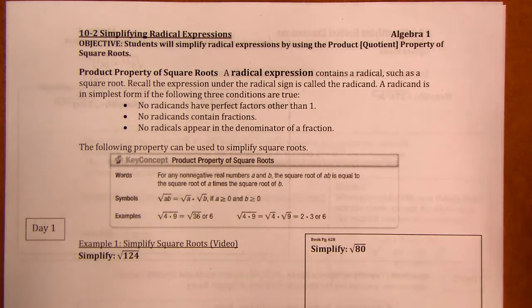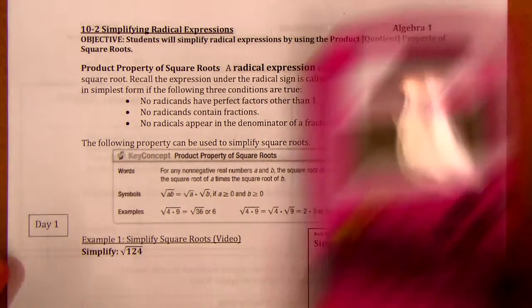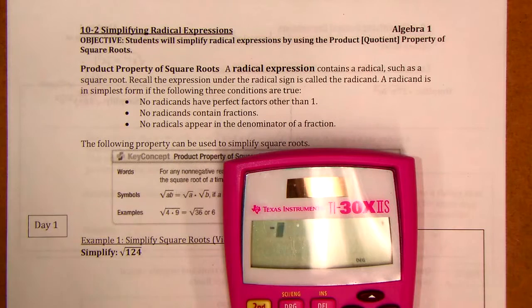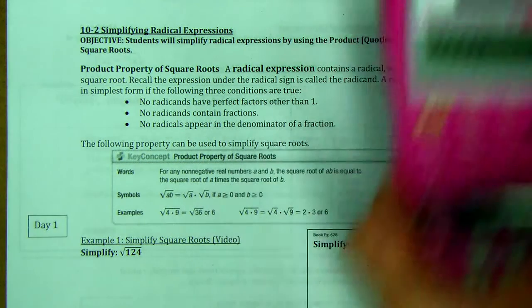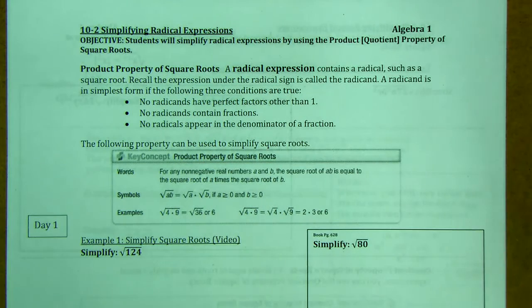So when I type in the square root of 124, it's going to give me this irrational decimal that never ends. And then you're going to end up rounding. So it's never an exact answer. It is always considered rounding. So when we are talking algebra and when we start working with a lot of our algebraic equations with radicals, we have got to have exact answers. So you're going to have to be able to take a radical and simplify it.